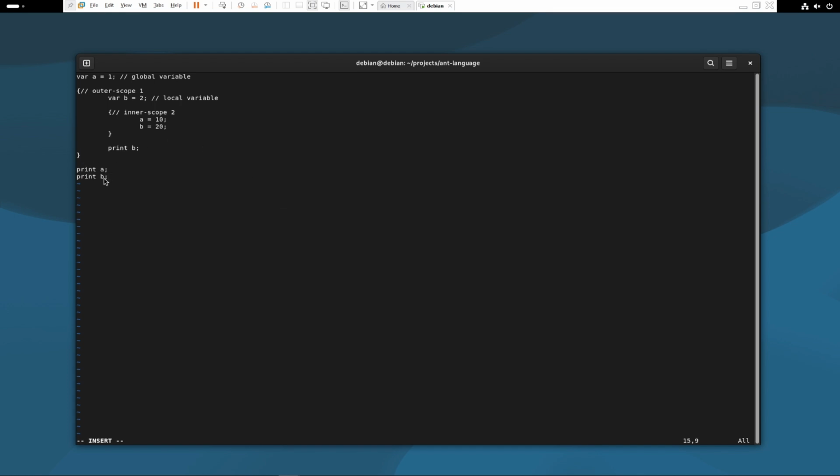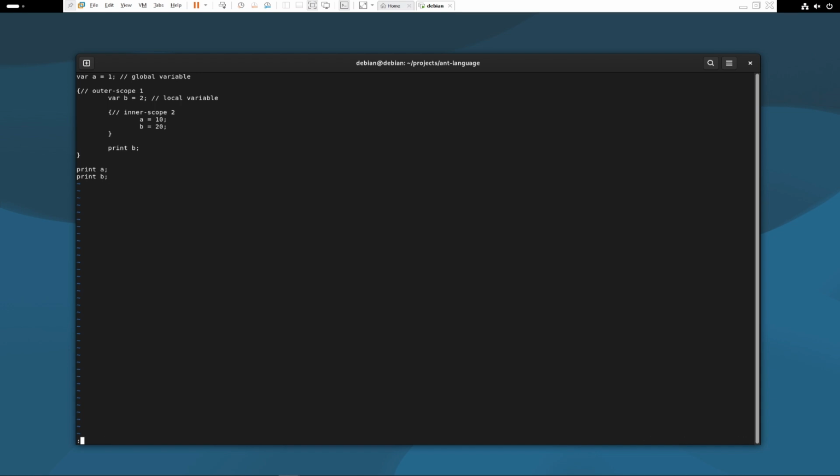So usually our interpreter will print an error because that variable is undeclared in the global scope. Because remember, a local variable declaration is only known inside its scope, not outside of its scope.